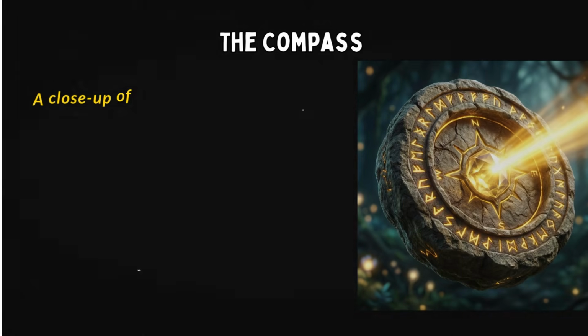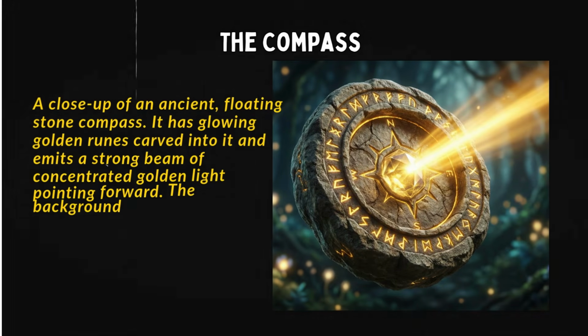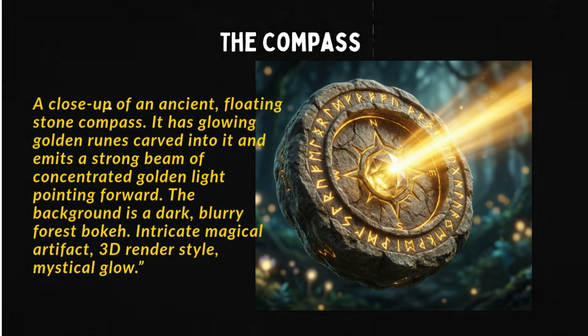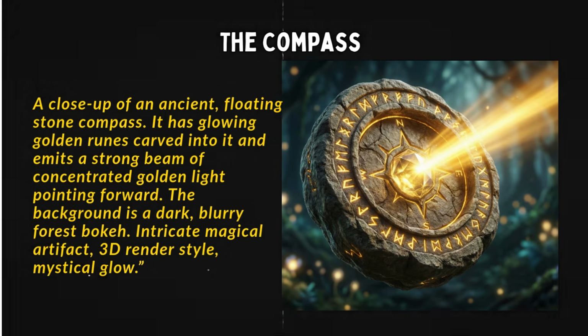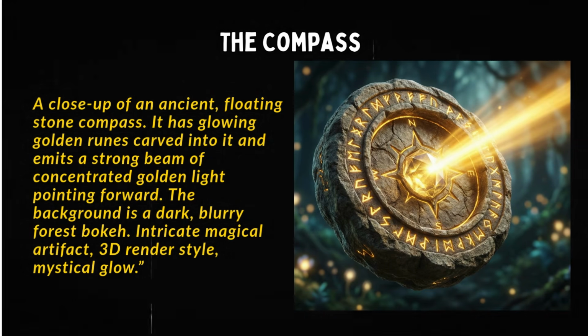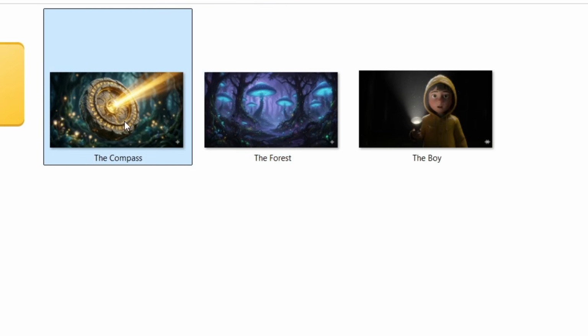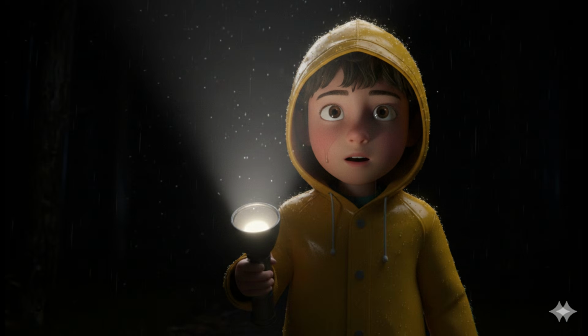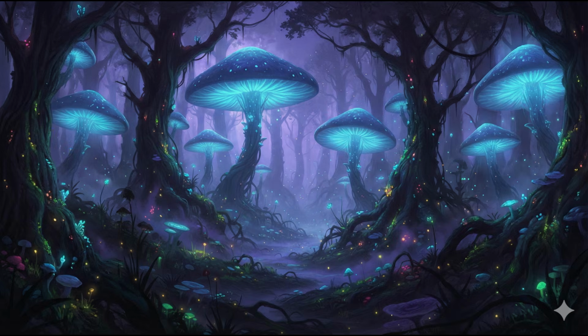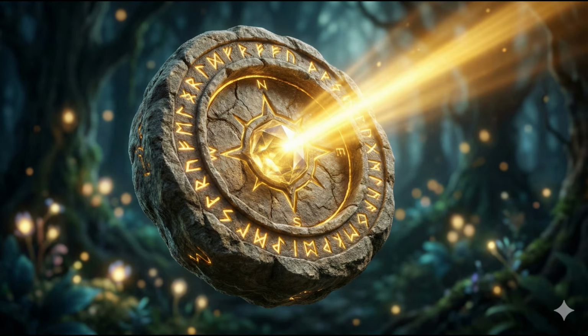Every story needs a driver, something that pushes the plot forward. For this film, that's the compass. This prop is important because it creates motion, it creates direction, and it gives us a reason for the chase. Now we have 3 clean ingredients: the boy, character, the forest, the compass, story driver.